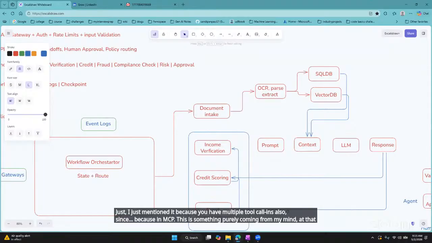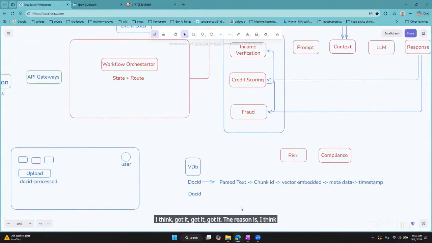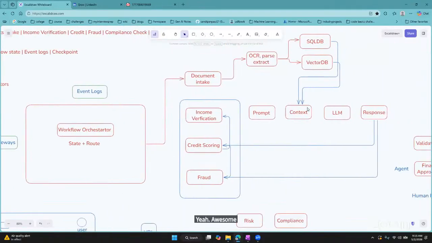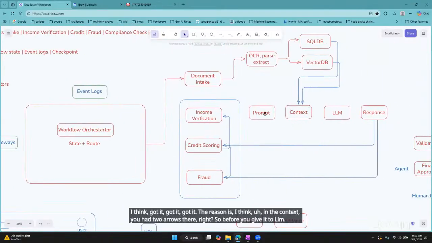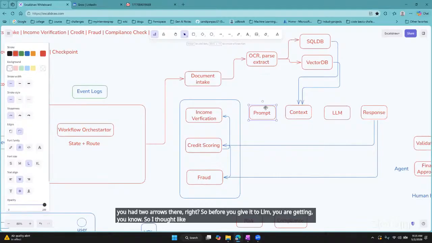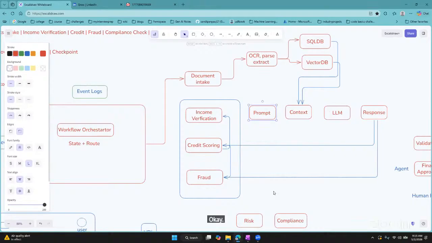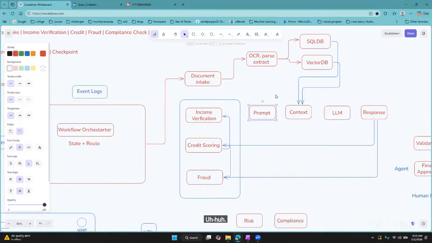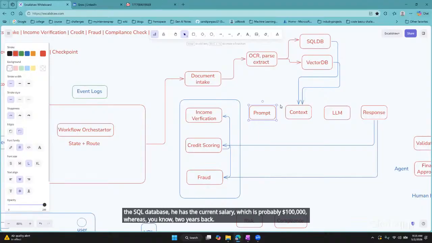Got it. The reason is, in the context you had two arrows there, so before you give it to the LLM, you're getting both. I thought of a scenario where the user uploads his pay stubs, and maybe the vector DB search returned a pay stub from 2022, maybe due to an error, but in the SQL database he has the current salary, which is probably 100,000, whereas two years back his salary was 80,000.